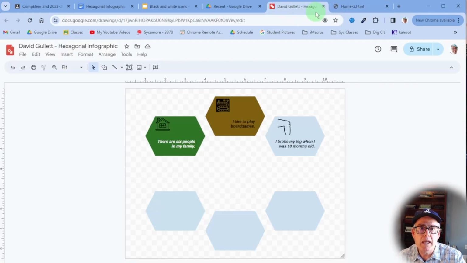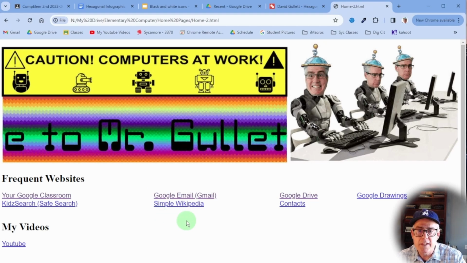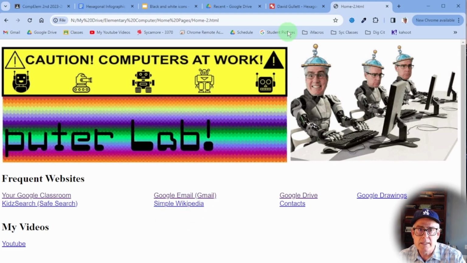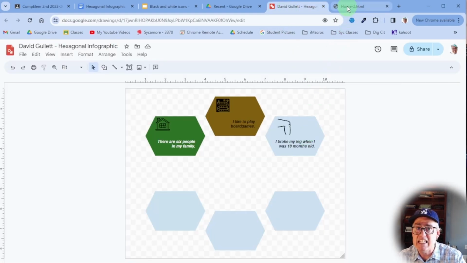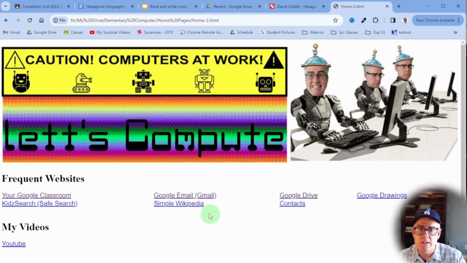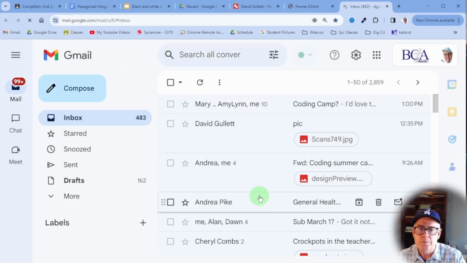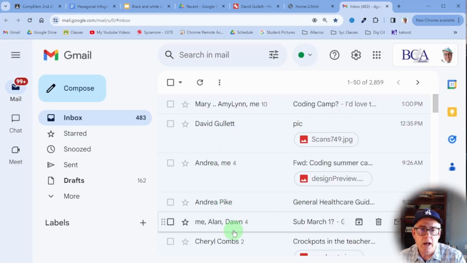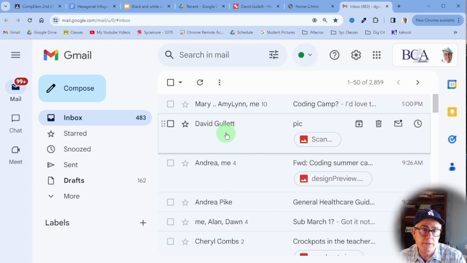And you can navigate anywhere you want to on this one, and still jump back here if you want to. Makes it easier for you, okay? So let's go to this one and click on Gmail. And now look for a file from your family. Look, I've got one. It was sent from me, right?